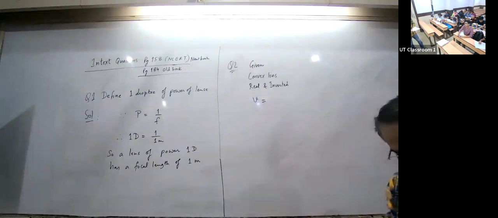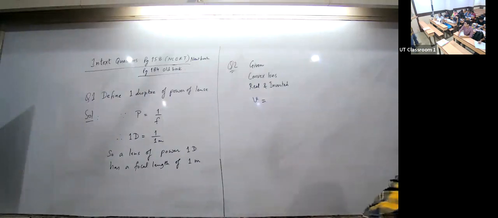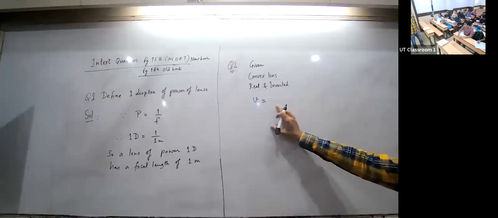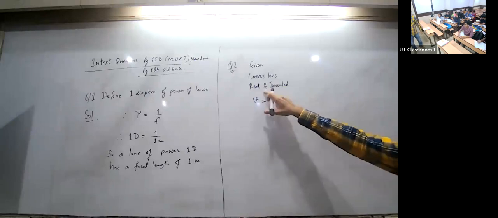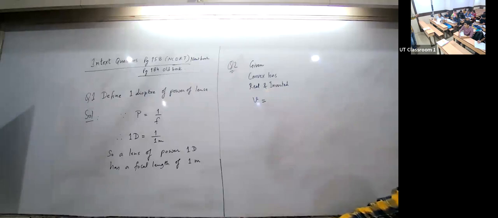Now, if it is real, then where will the image form? Before the lens or after the lens? Is it a mirror or a lens? Lens. And it is real. So rays will meet. They can meet only after refraction, right? So V must be positive. See, this is where you have to capture the sign correctly from the nature of the image. Real and inverted in case of a lens will always be behind the lens.